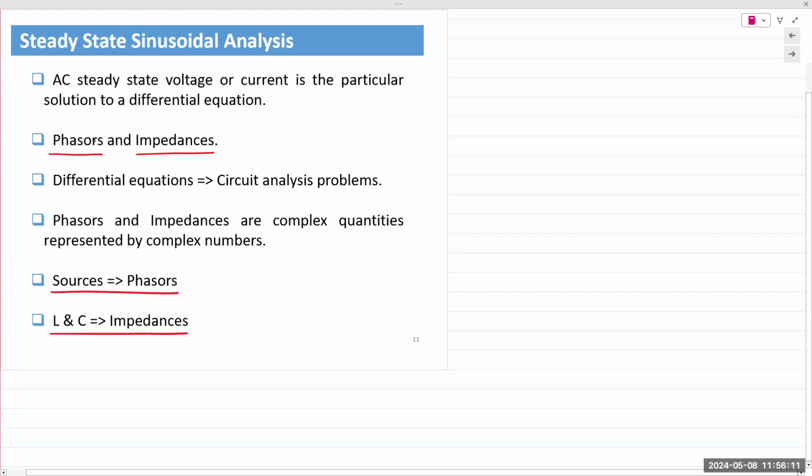Okay. Now, resistors are not mentioned here because resistors behave the same way for AC as they do for DC. No change, no difference. So there is no complex impedance for a resistor. But inductors and capacitors are energy storage devices. When you apply positive voltage or current to the capacitor or inductor, the energy flows in. When you reverse it, energy flows out. And in AC, it's constantly changing, positive, negative, positive, negative. So for an inductor or capacitor, the energy is constantly flowing in and out, depending on how fast the waveform is switching. And so the opposition to that change is represented as impedance. That is what we'll look for.